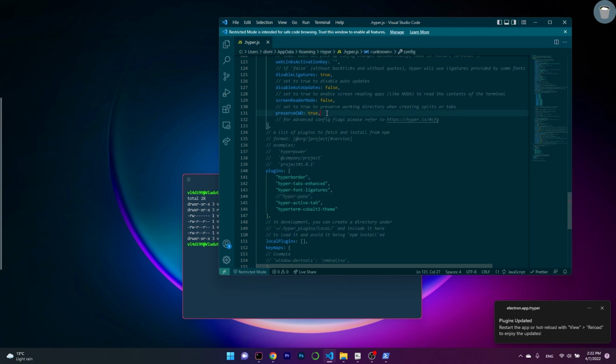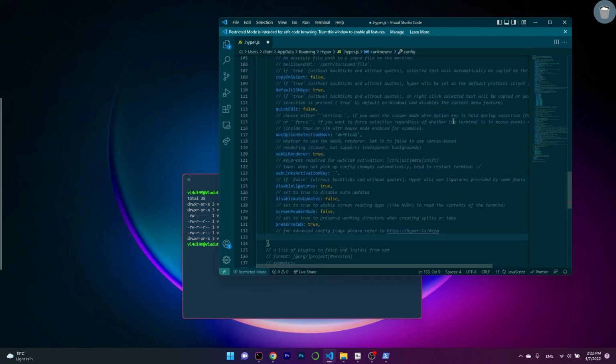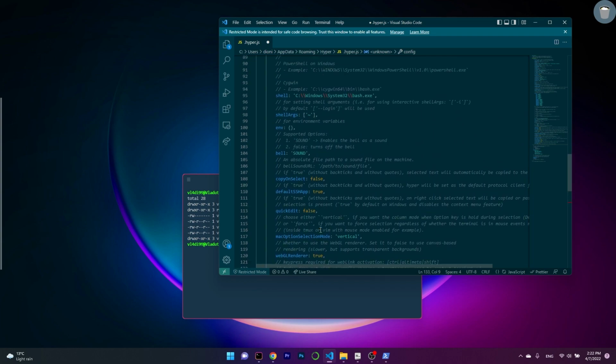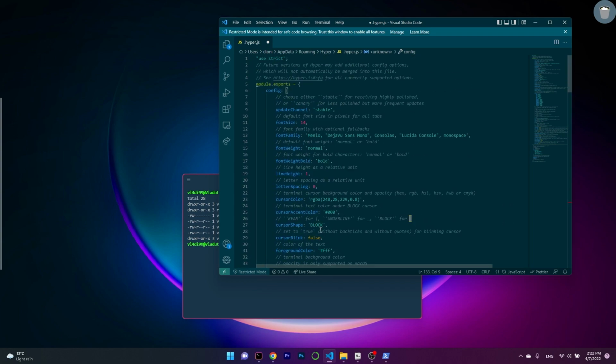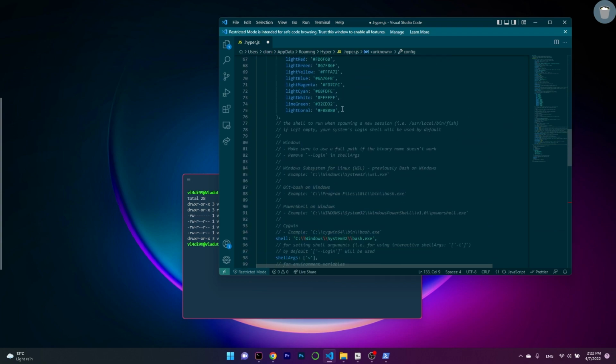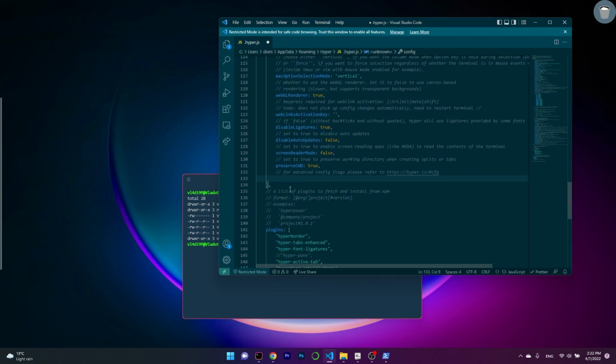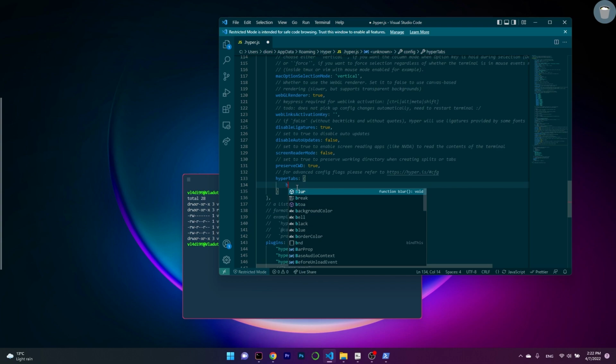Now next we have to type some new configuration in here under preserve cwd. This should be under config. We have to type in hyperTabs. These are JSON elements.